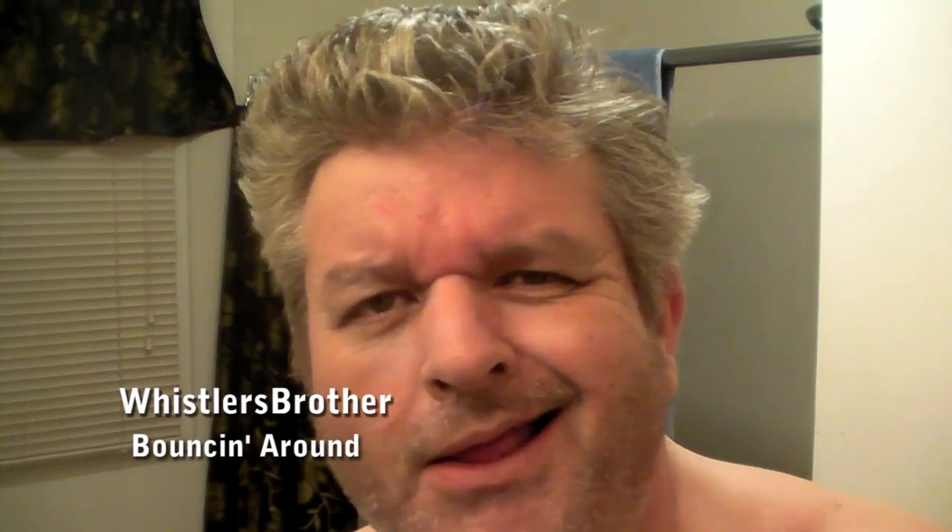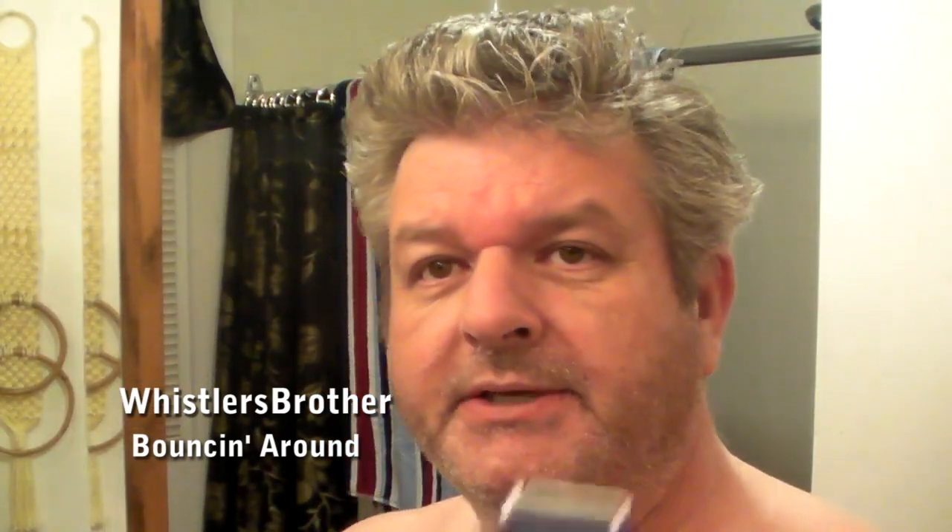Fun with facial hair. One very dull — somebody else used it and shouldn't have — razor. The badger hair shaving brush. This was given to me by my father. It's very old. You can see the kids have taken, like, chomps out of it with scissors. The handle is made out of the ivory of an infant elephant just born, slaughtered on the spot, and they took one of its tusk nubs to make this. So an entire elephant killed at birth to make the handle.